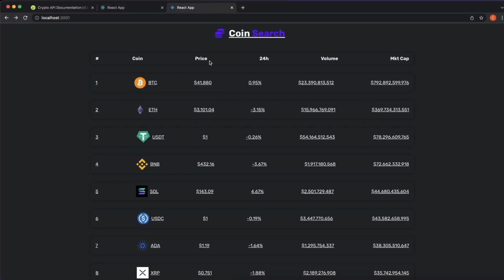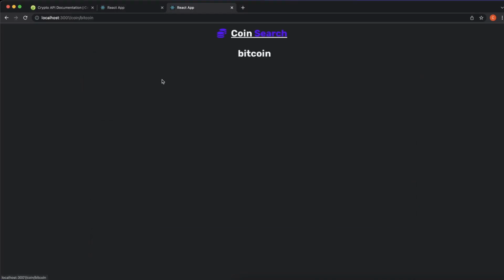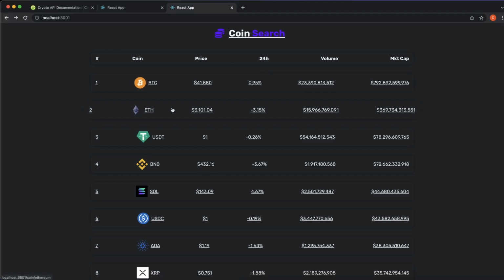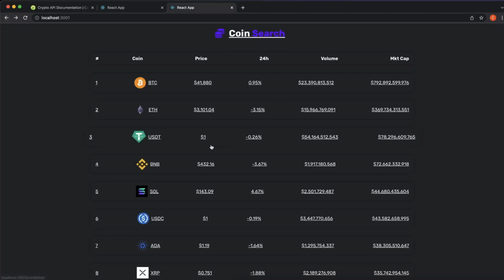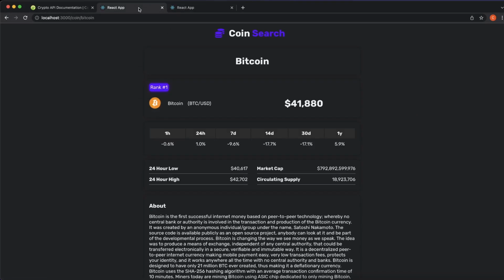Since we're passing in the parameter, it's going to be dynamic and it should display the correct ID. So let's click on this one, /ethereum. Perfect. So now we're getting some data off this. Now all we need to do is code the whole page as it is. So let's move on right now and we'll code this page.